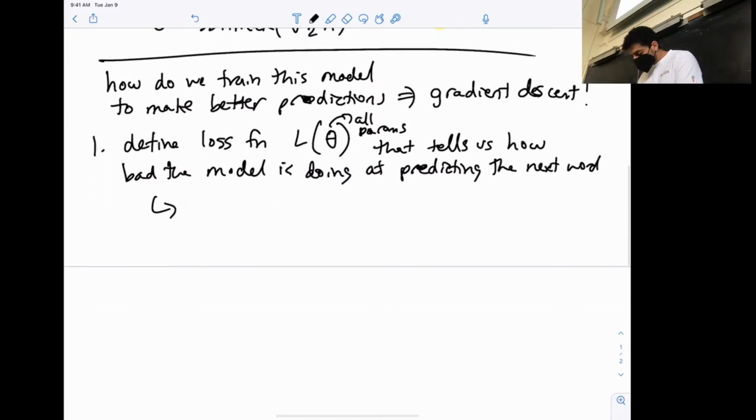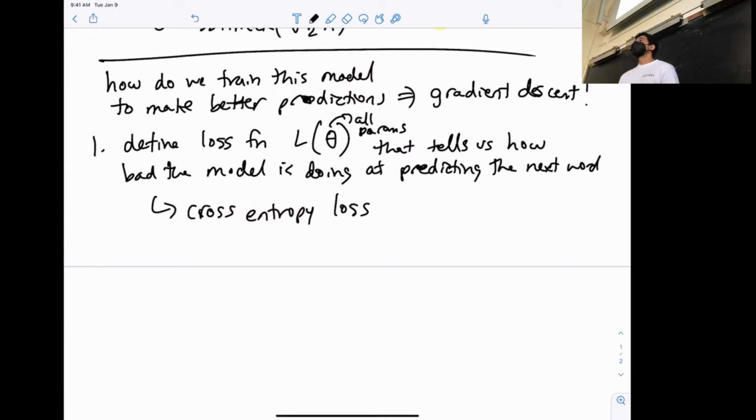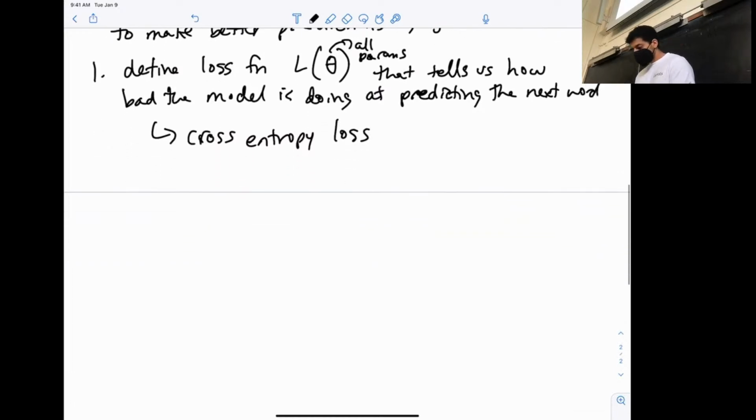So the specific loss function we're going to use is called the cross entropy loss, and it's very intuitive. The definition builds on many of the things we've touched on in the past, and again, this is the loss function that's used for any multi-class classification problem.